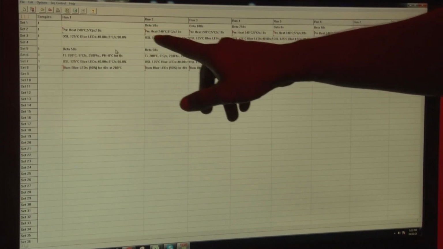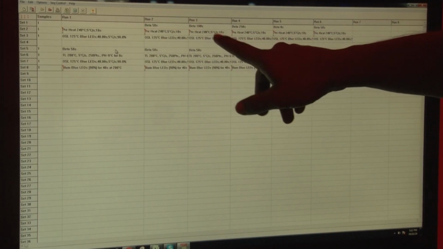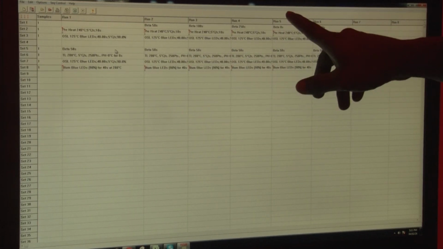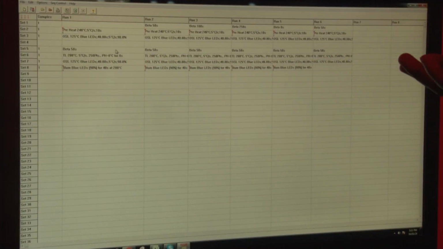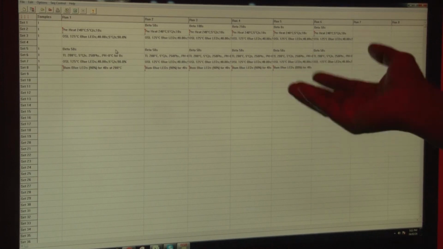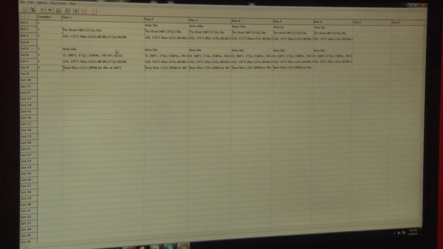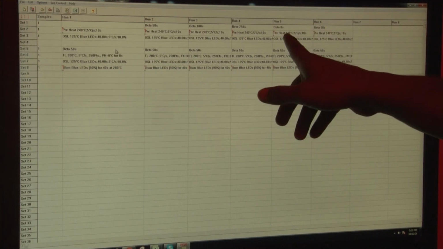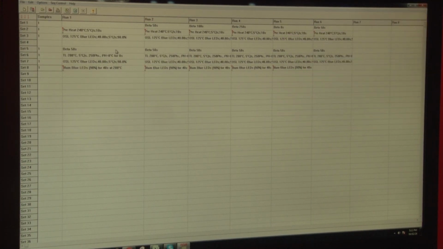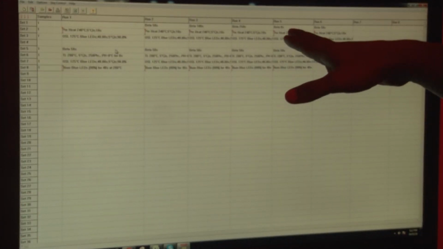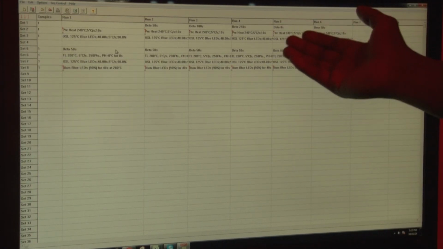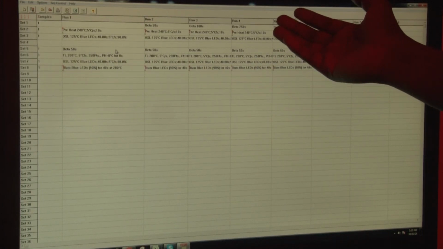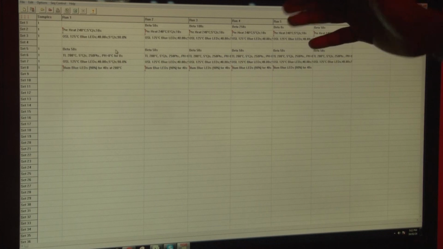Here we are giving the beta dose for 50 seconds, then 100, then 250, and then 0. This 0 is basically where we are giving nothing and we are expecting nothing. We do that to check the recuperation. Recuperation checks whether the preheat which we are assigning, 240 degrees Celsius, is also removing any signal from the unstable traps or not. We check that by applying the 0 dose to the sample. If we are giving nothing, we are expecting nothing.